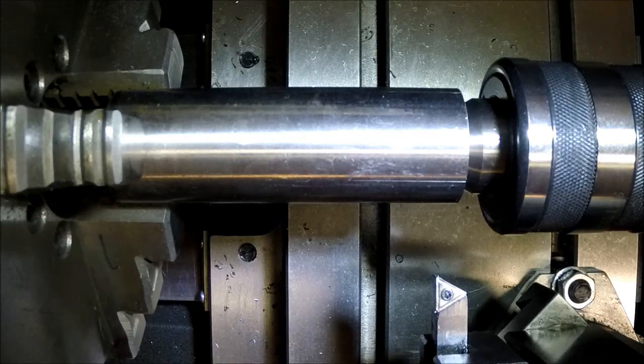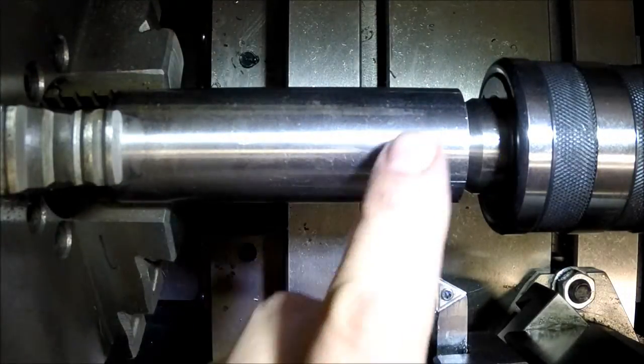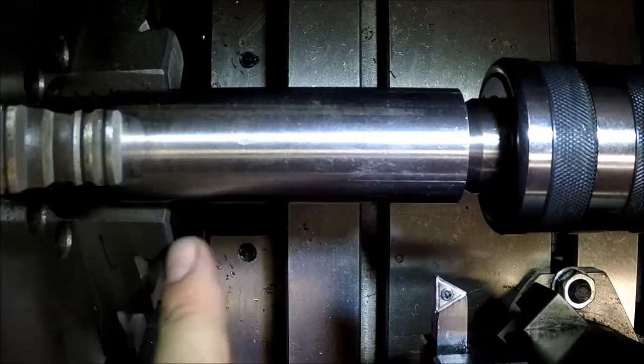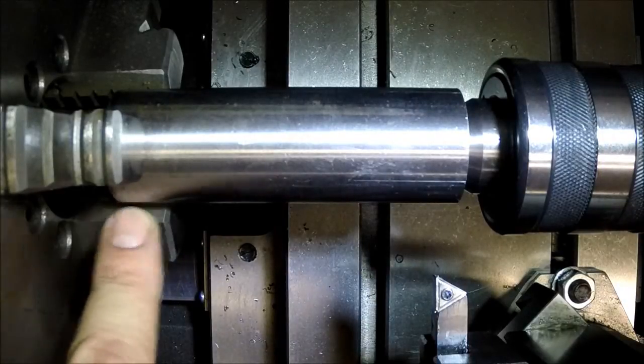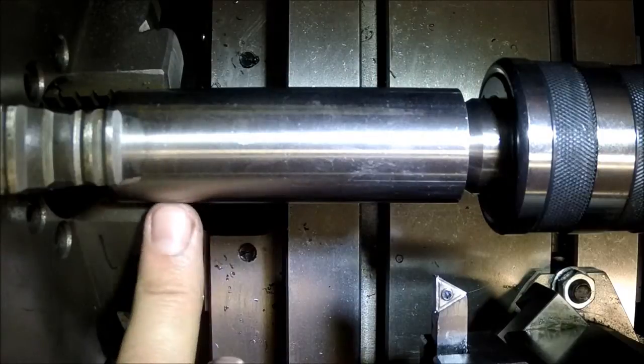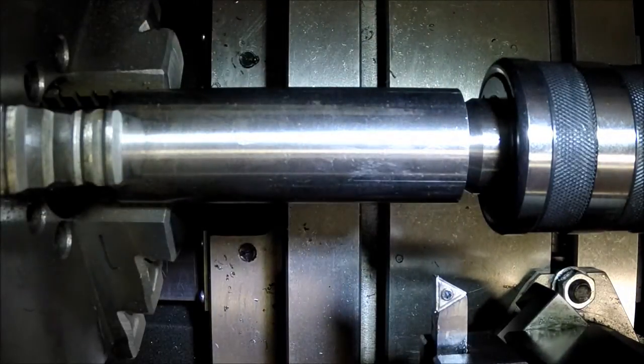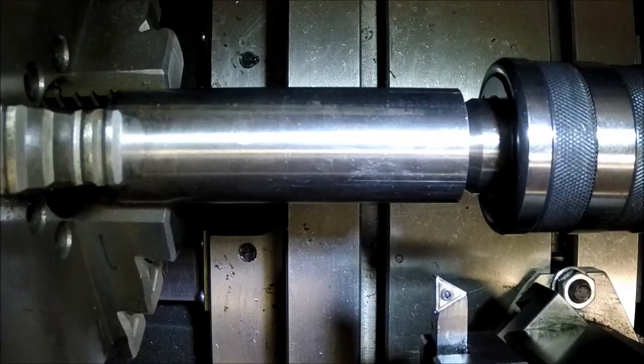Alright, I'm getting ready to turn the outside diameters down. What I did is I chucked it up so there's 2 teeth on the jaw, on the 3 jaw holding it, and then I'm using my live center to hold it because I'm going to be doing some turning here, and I don't want to run the risk of it slipping or moving in any way.